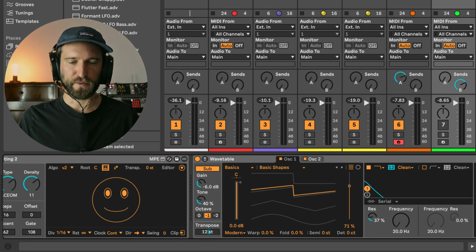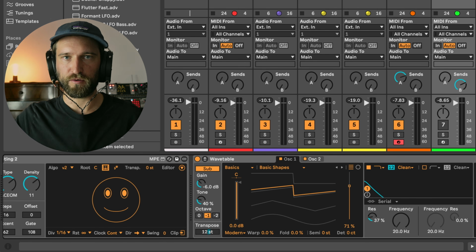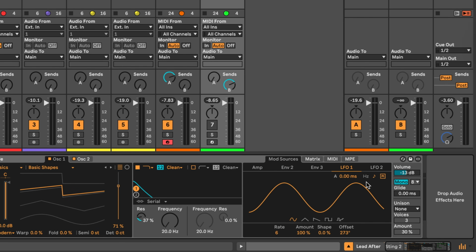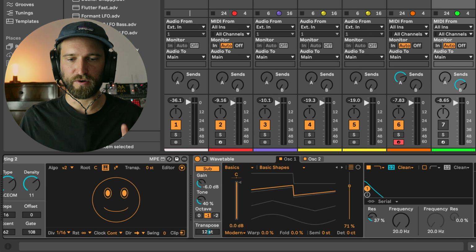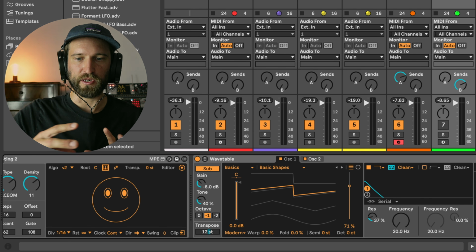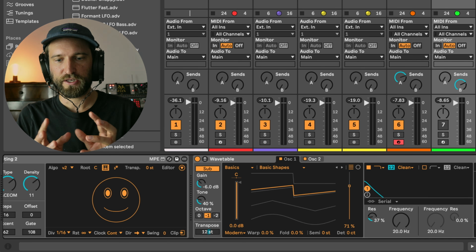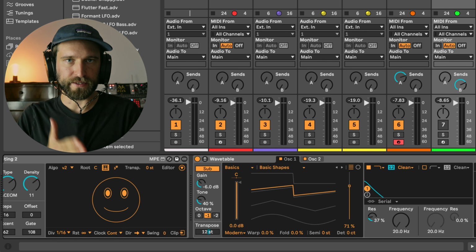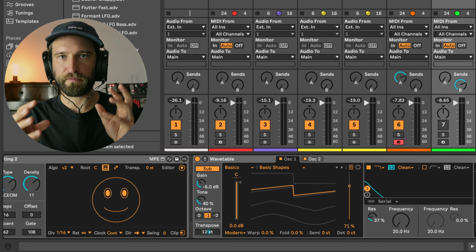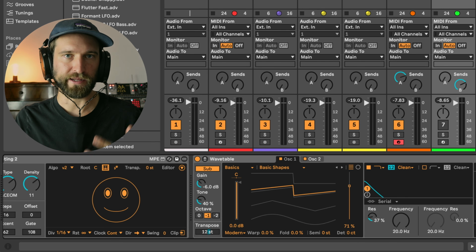And then the second thing is don't try to use everything in synced LFOs. You can always sync everything to tempo, theoretically, but very rarely do you actually need to. The sound very often sounds more interesting if you keep it a bit loose, and also you don't use the same LFO or the same envelope for everything. Use a little bit of that human touch in the sound. Don't forget that your beat is already on the grid, everything's programmed perfectly, so at least with the sound design, you want to have a little bit of character there and a little bit of imperfection.